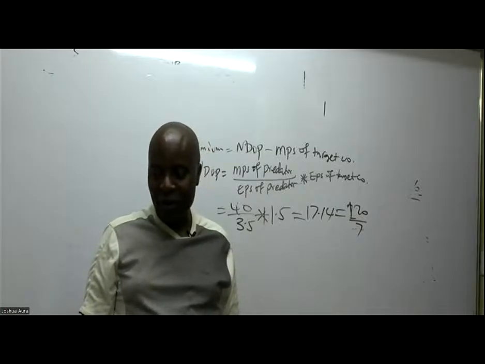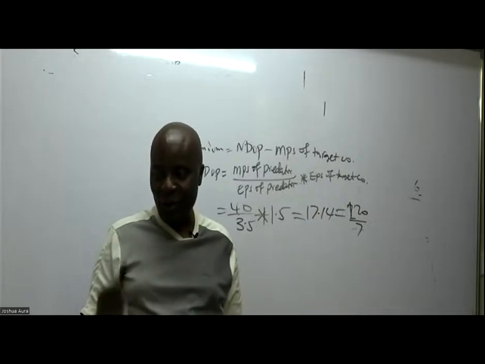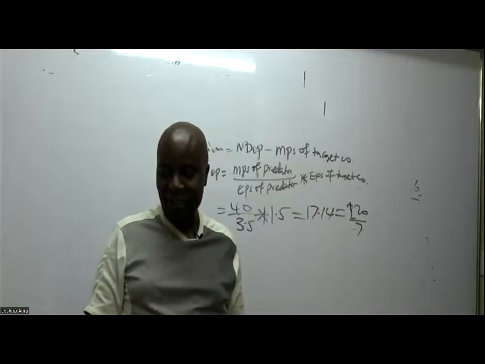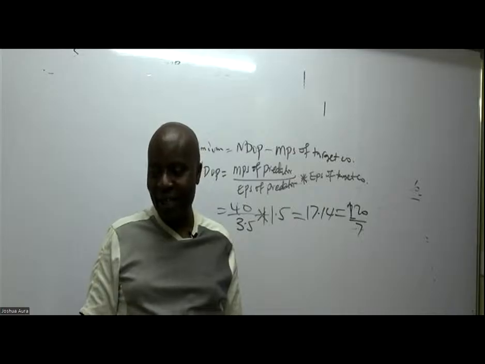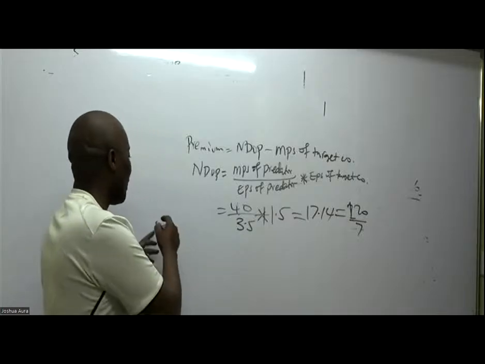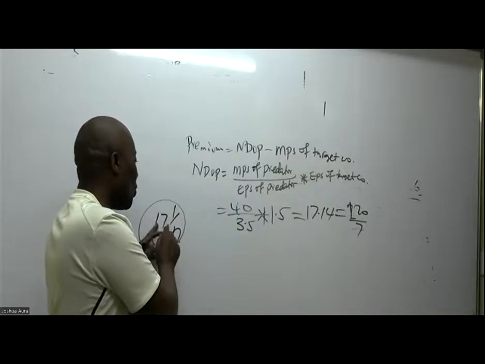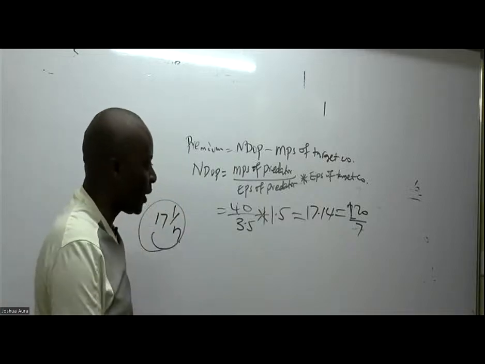So 120 over 7. Try that ABC, or say shift ABC, to see whether you get that 120 over 7. I'm so much interested in that. I will wait for you to see whether you'll get the 120 over 7. Shift ABC. 120 over 7. At this level, we don't write 17 and one over this; we want it to be an improper fraction, since we have many fractions. So shift ABC to get that 120 over 7.